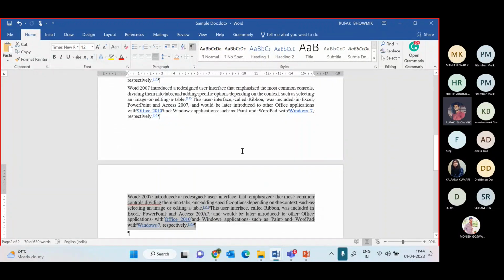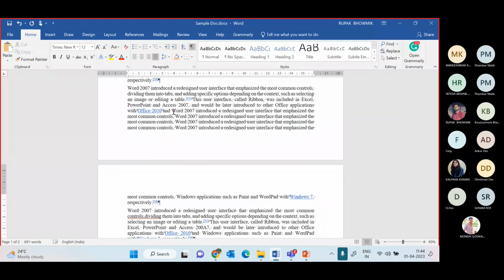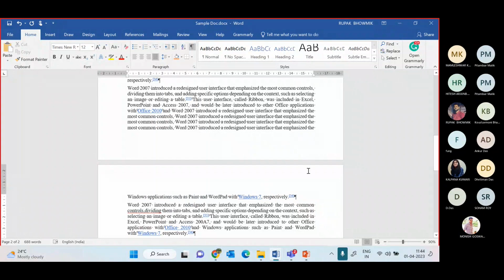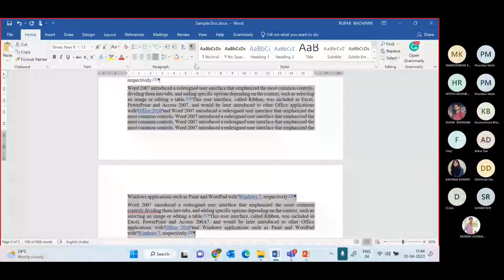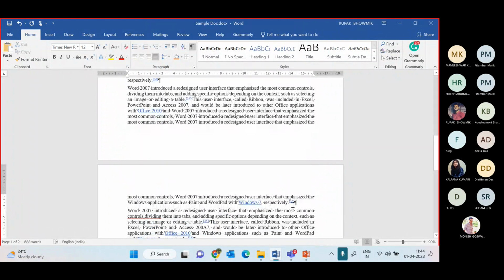Again, see, a single line becomes two lines, right? So in that way, you should always have this one enabled.